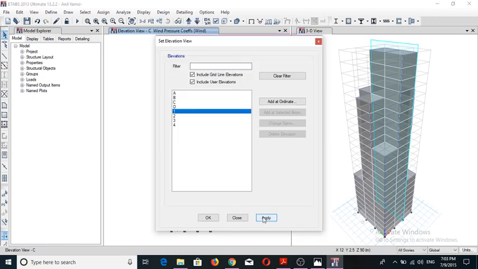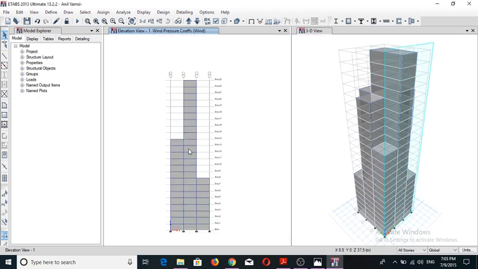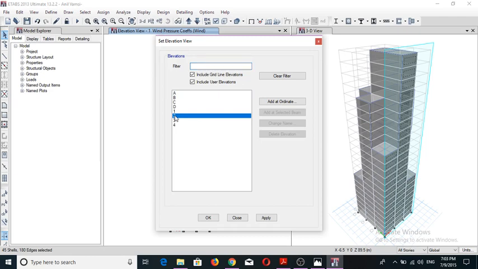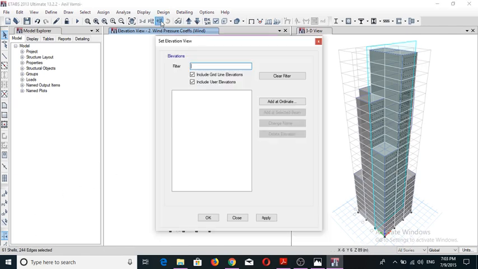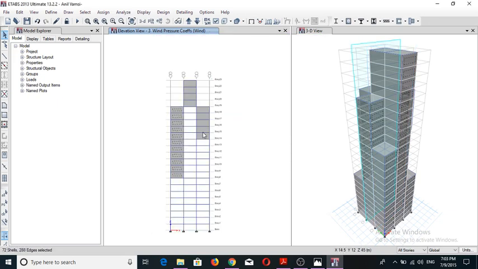now I am taking the section A1, apply. Okay, see the total shells, 45 shells got selected. Then I am selecting 2, /61. So in this way I am selecting all the sections at a time here.